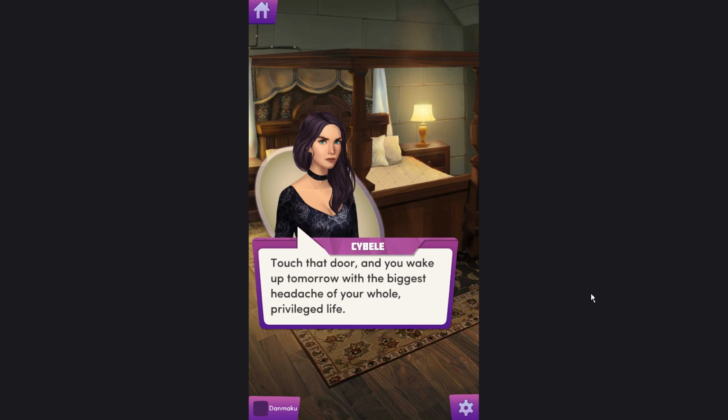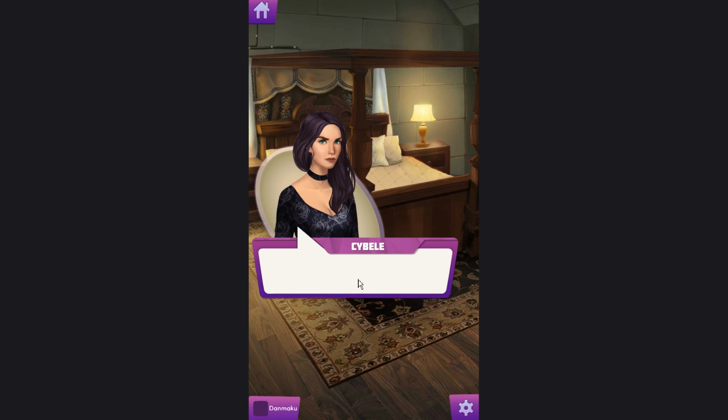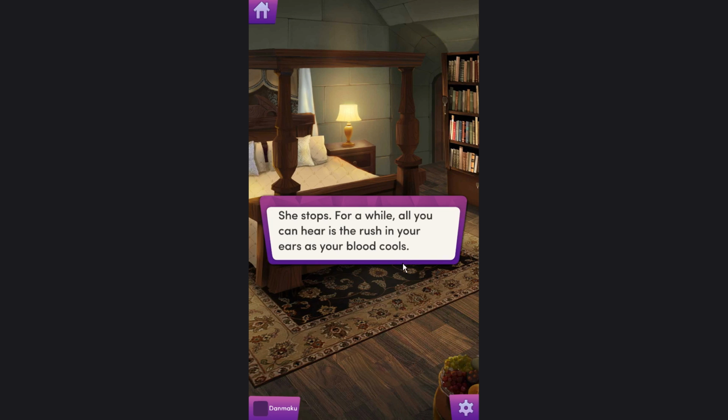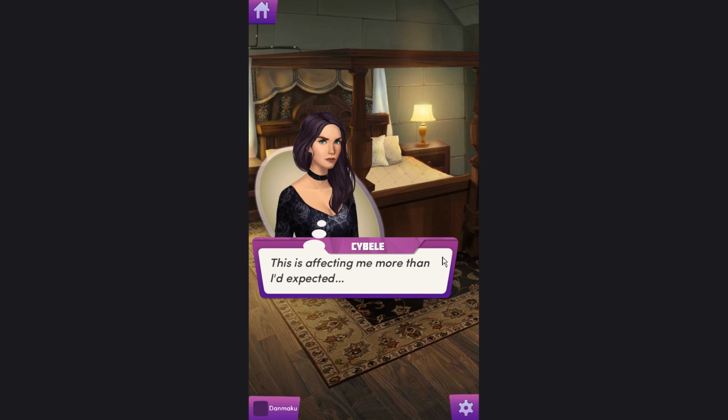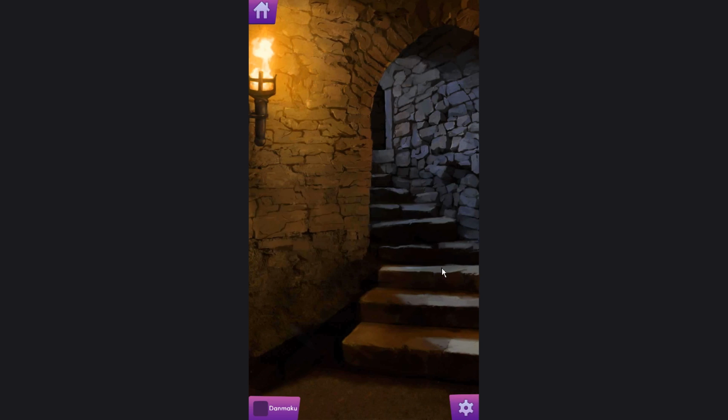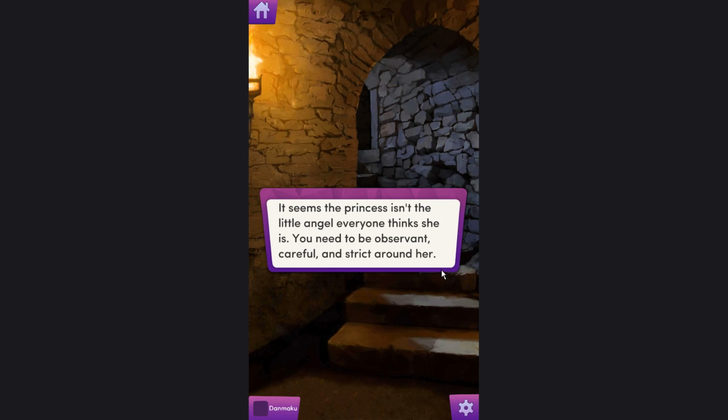Touch that door, and you wake up tomorrow with the biggest headache of your whole privileged life. Now, go back to bed, sit still, and wait for me to leave. She stops. For a while, all you can hear is the rush in your ears as your blood cools. This is affecting me more than I'd expected. Eventually, Talia nods and follows your command. You go to the door, punch in the security code, and leave without another word. It seems the princess isn't the little angel everyone thinks she is. You need to be observant, careful, and strict around her.